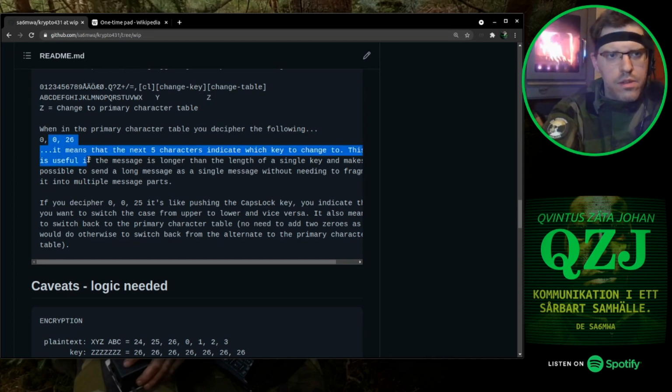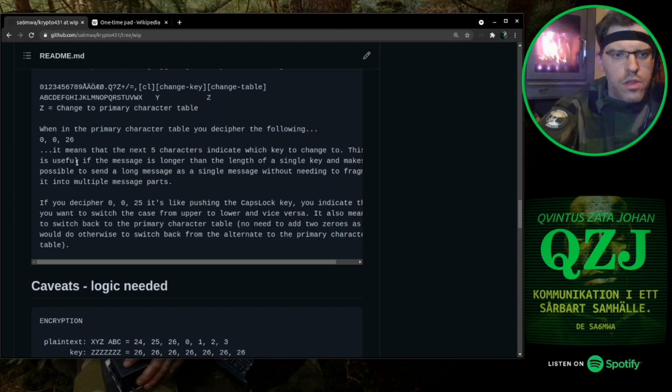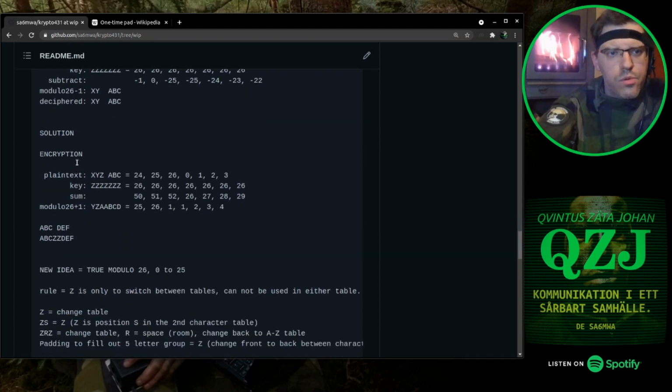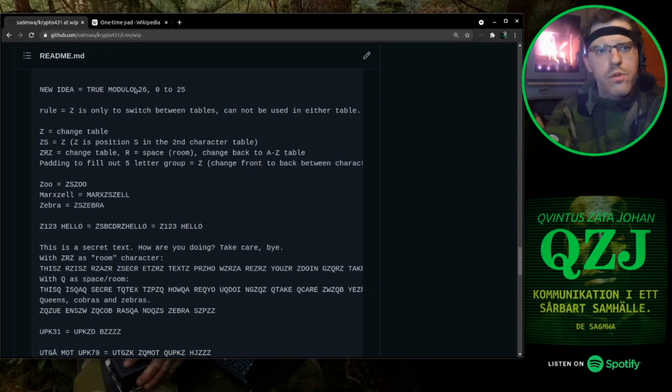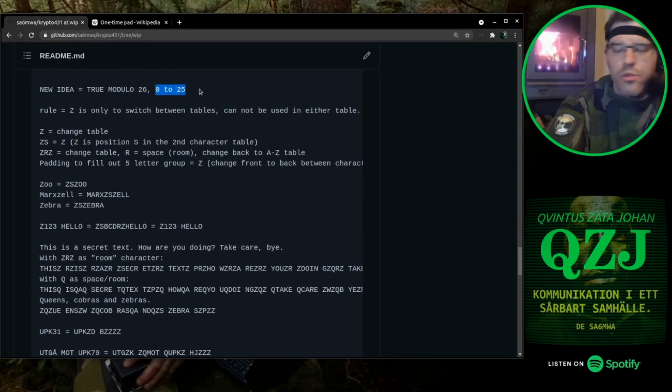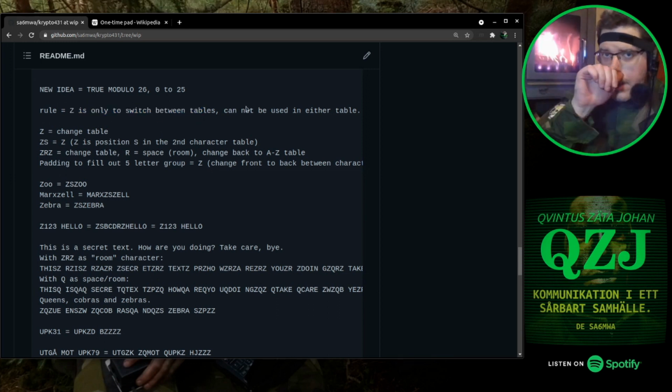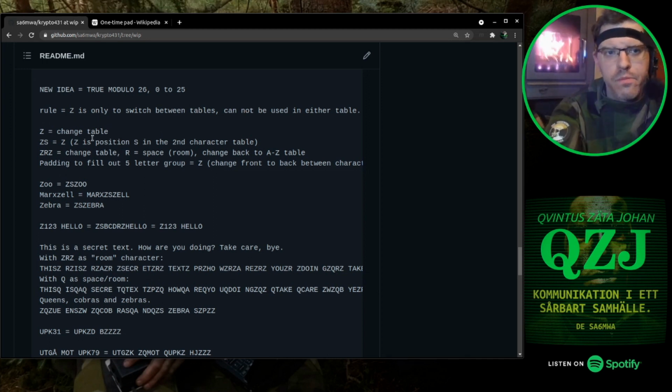Here it says 0 again. This is wrong. So we need to go down to the new idea here. So that is true modulo 26, and that means 0 to 25. So the rule is that 0 is only to switch between tables, and it cannot be used as a character Zulu in either table.